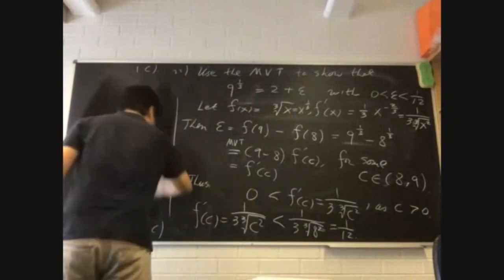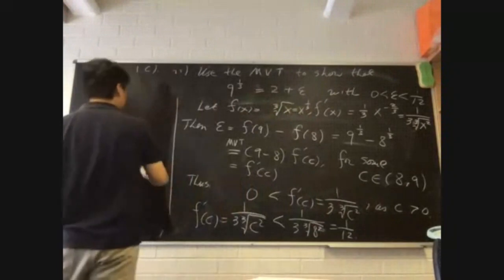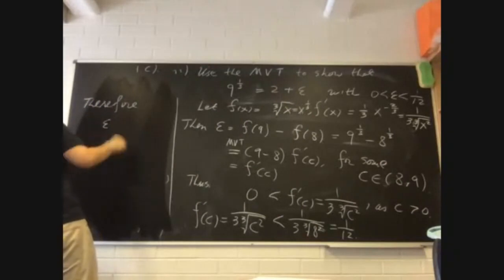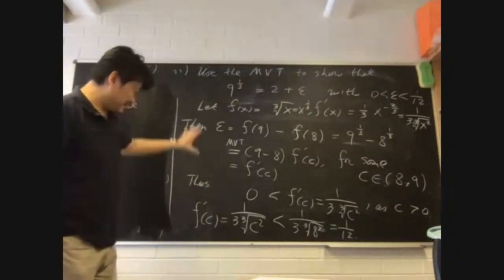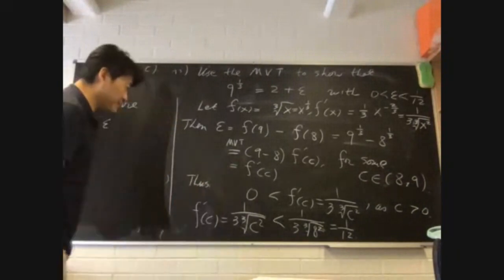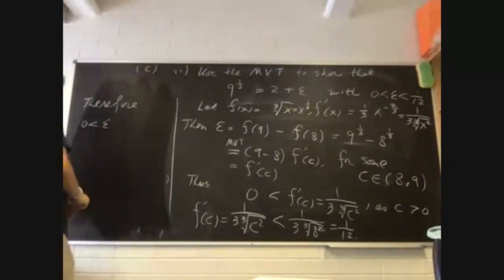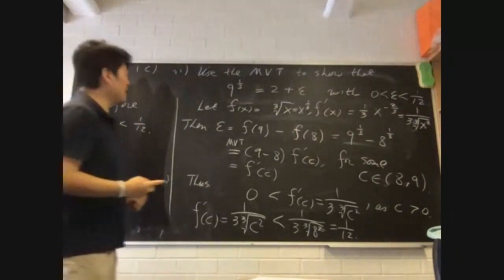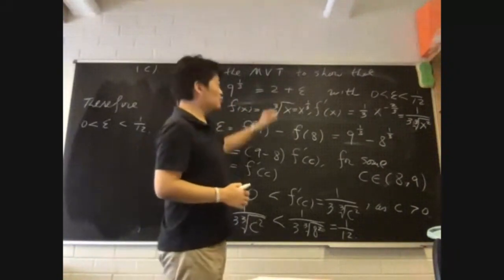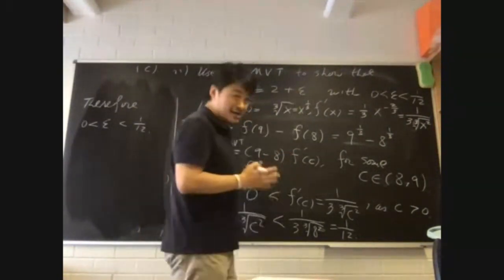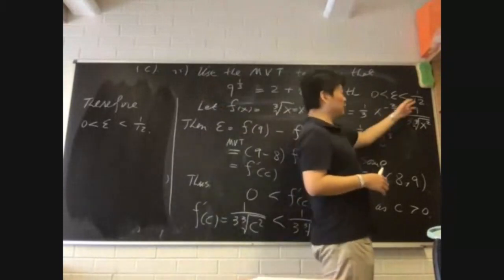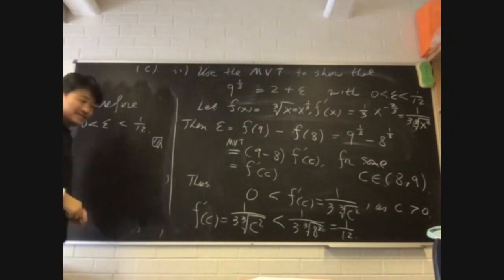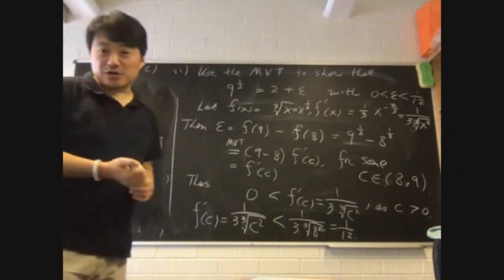And epsilon, as I've already computed earlier, well, in this computation using the mean value theorem, epsilon is the same as f prime of c, so epsilon is at least 0 and at most 1/12. And that's precisely what we want, right? The difference between the cube root of 9 and 2 is epsilon, and that epsilon is between 0 and 1/12, right? So we can lay that proof to rest, right? Any questions?